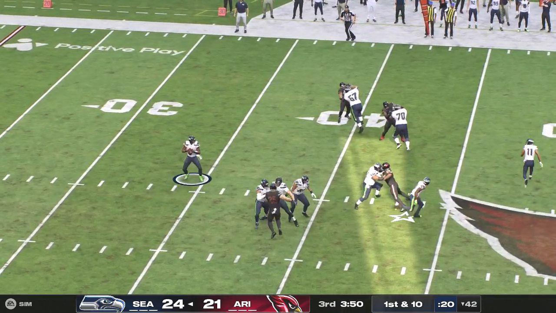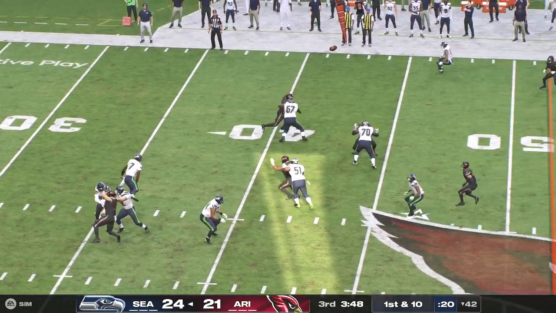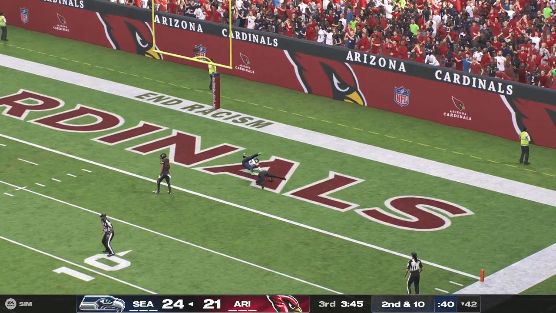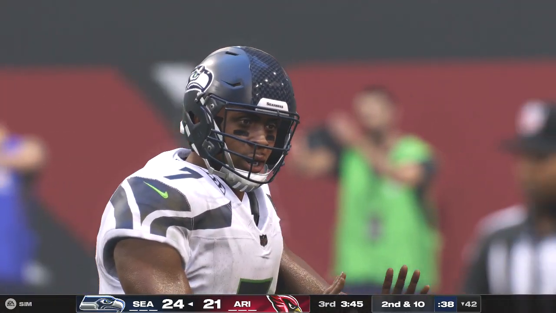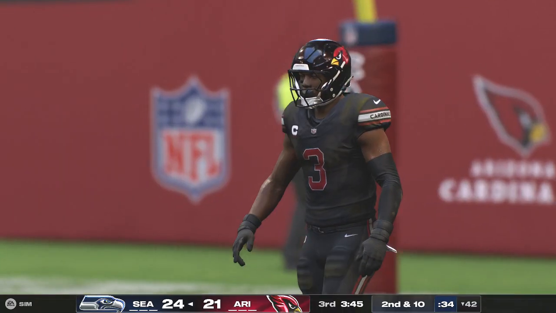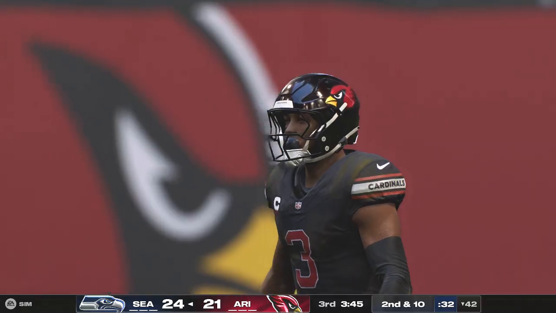Off the play fake, it's Smith. He'll let this go deep for the end zone. That one broken up. It is incomplete. They tried the shot on first down, couldn't connect. It'll bring up second down.